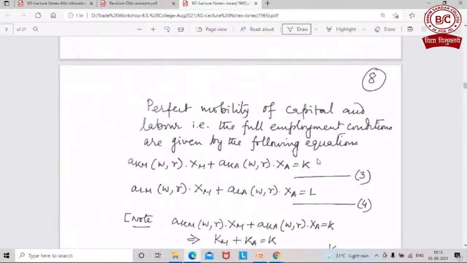Now when K increases, capital stock increases, which sector will take advantage of this situation? Common sense says manufacturing will take advantage of this situation because it is the capital intensive sector. So the manufacturing sector will employ more capital, but the machines will remain idle if it cannot appoint labor. Only if it can appoint some labor will the machines not remain idle and production increase. So the manufacturing sector will appoint some workforce from the agricultural sector.